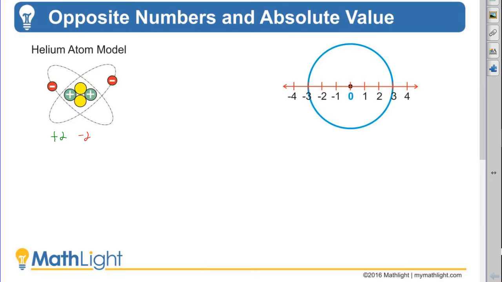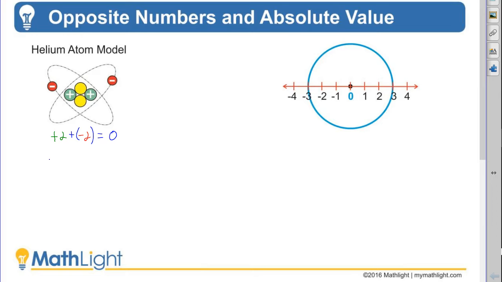And if you remember, I told you that this atom is not a what? An ion, meaning it has no electrical charge. Ions have an electrical charge. This one has no electrical charge. And if you remember, the reason is the two protons cancel out the charge of the two electrons and the overall charge is 0. And that's opposite numbers. +2 plus -2 is 0.